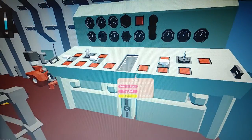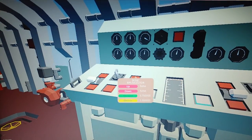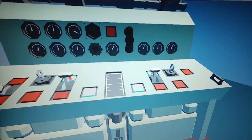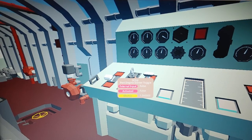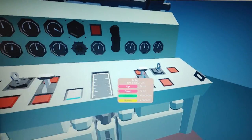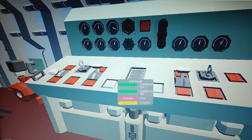So next, once you're in the engine room, you're going to want to turn on the port and starboard engine fuel pumps, and then followed by turning the RPS selectors to their full positions. This is to help with the startup procedure. Then what you're going to want to do is turn the engine starter keys, which are here and here, for the port and starboard engines respectively. And here's also the backlight button in case you're curious. Fuel tank gauge is in the center.